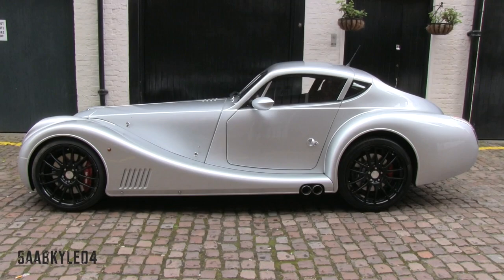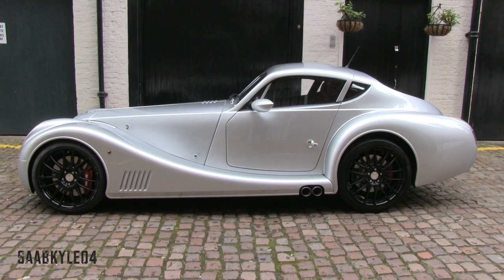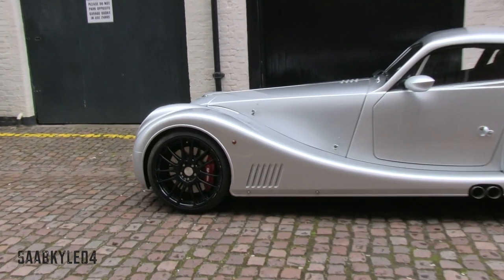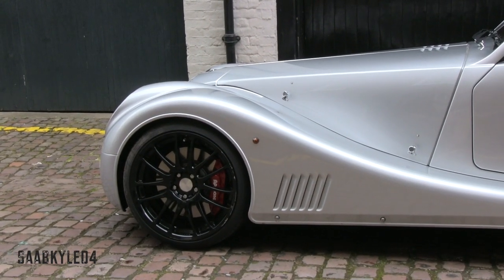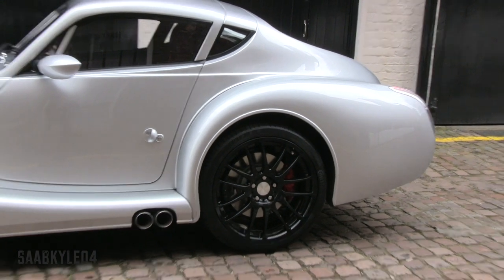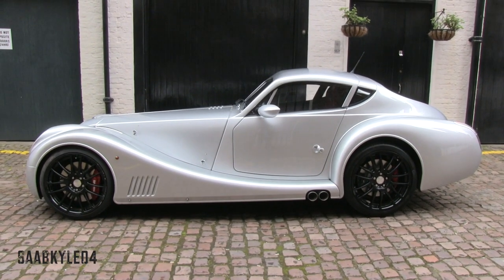Overall length is 163.3 inches with a width of 68.9 inches and a height of 49.1 inches, riding on a 99.6 inch wheelbase. Total curb weight, depending on how equipped, is around 2,600 pounds with an even 50-50 weight distribution with one passenger.